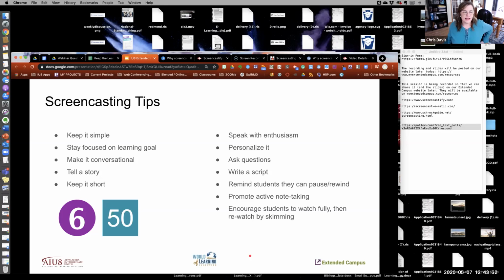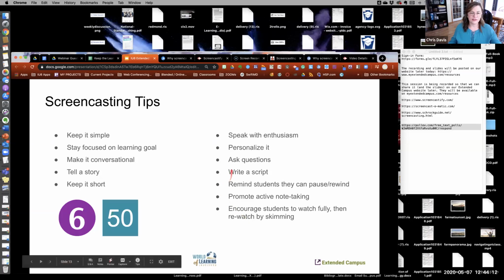So just some tips that I have for you: keep your screencast really simple, because there's an awful lot to look at on a screen if you're not organized about it. You want to make sure that you really simplify it and stay focused on whatever the learning goal is. So if you plan that ahead of time, like Pat said, and make some notes for yourself, and maybe even write a script or at least some bullet points of the main things you want to be sure to cover, then your video will be more focused. And encourage your students to do the same.